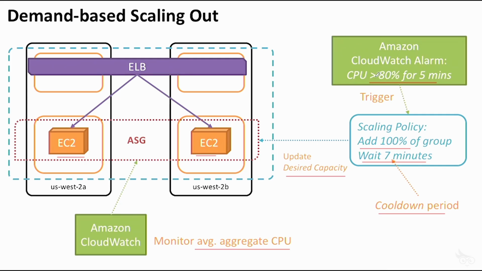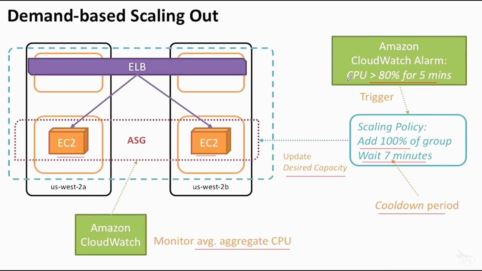And in this example, we used CPU utilization, but you could very well scale based on network traffic, the amount of network packets that we're seeing come in, the amount of bandwidth that we're seeing going out. You could scale based on a custom metric, such as the number of processes that are running. It doesn't really matter. Whatever is the bottleneck for your particular application. So just as important as scaling out is scaling in.